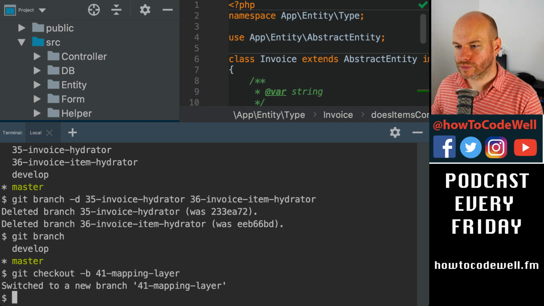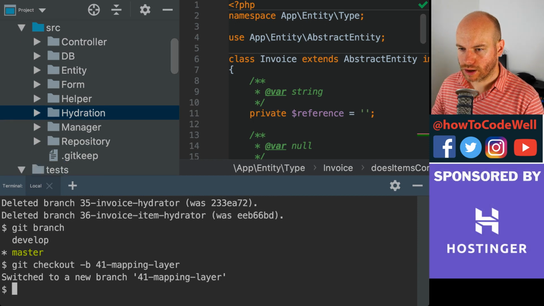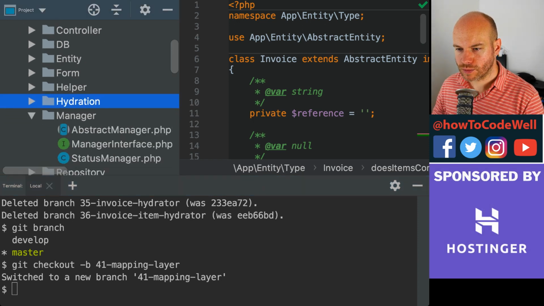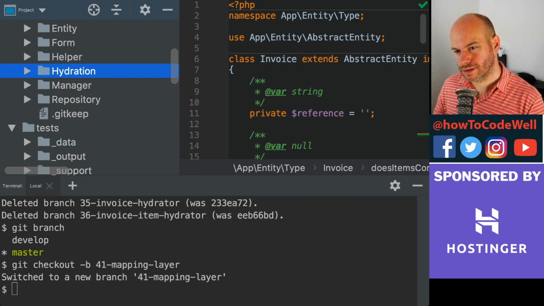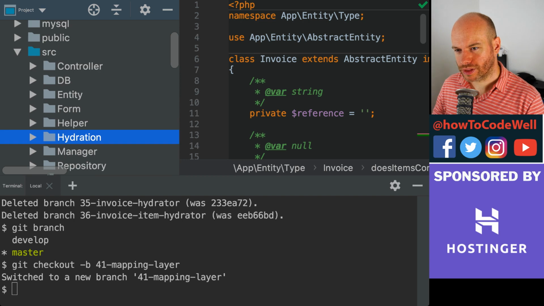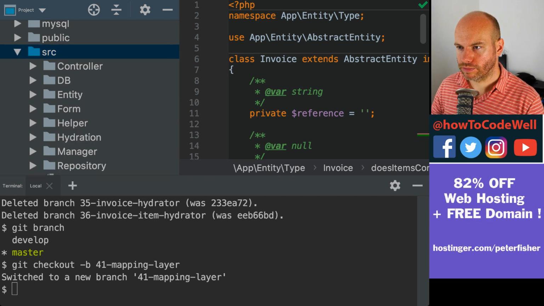This mapping layer is going to go somewhere between the manager and the hydrator. Could it even be in the manager? Let's just keep it simple and move it outside. I can always put it back in if needed.